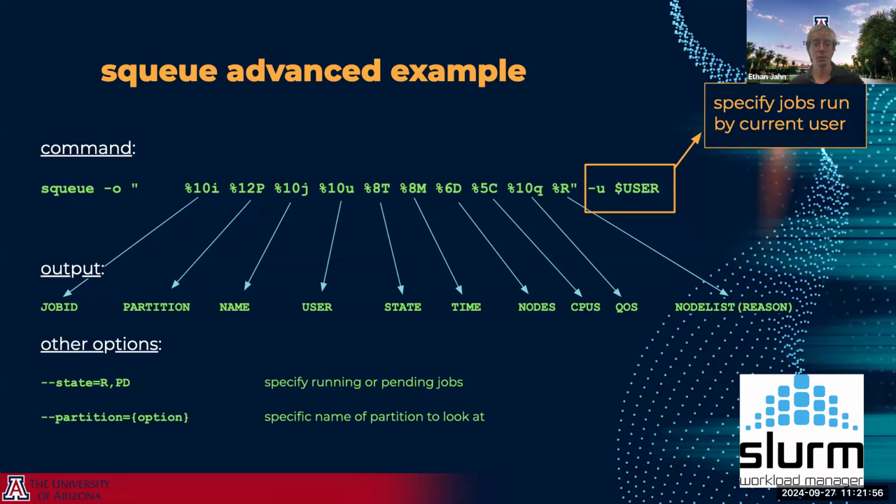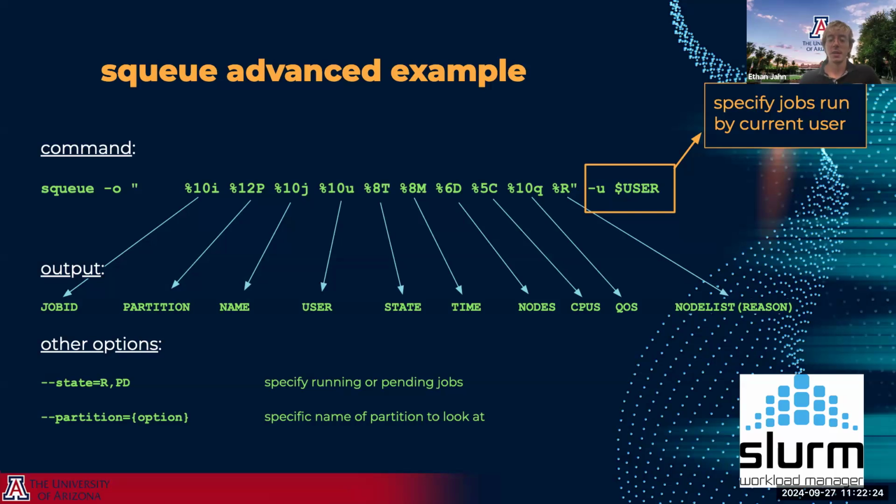So it's always good to use that reference. That would be the name of the job, whatever name that you provided the job in your batch script, your username there, then the state of the job. So that would be something like pending or running or completing, something like this. And then time, so that would be the amount of time either that the job has been sitting in the queue or the amount of time that the job has been running for. So that's a good piece of information to have.